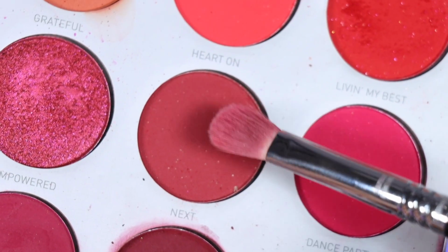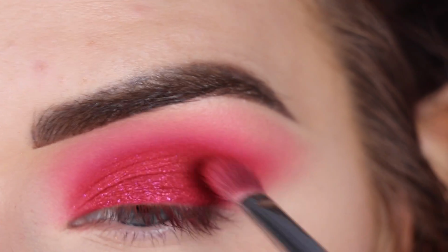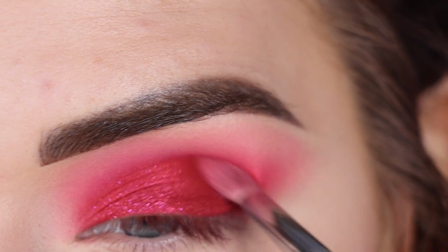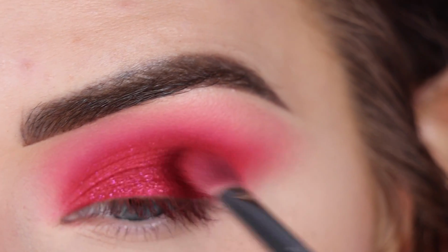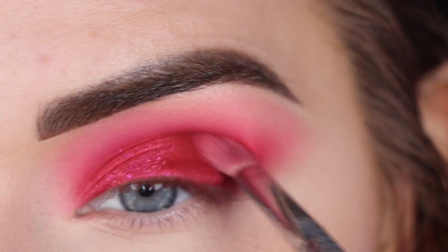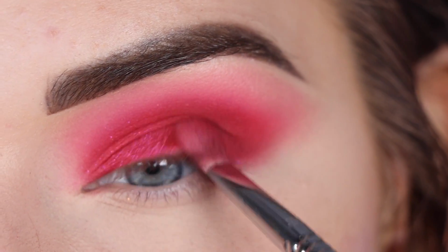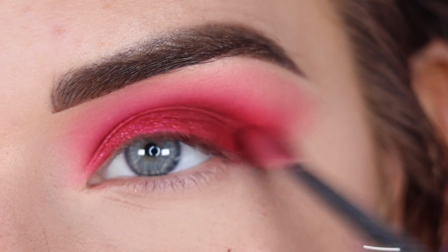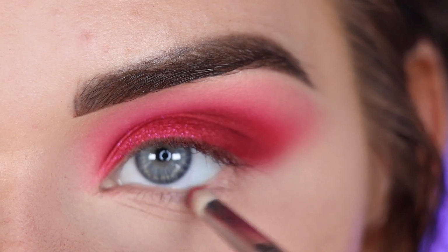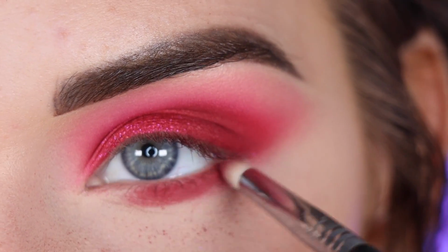Now I'm going to take the shade Next on my E27 and I'm going to add that to my outer crease and the outer half of my lid to add some depth. Now I'm going to take a Sigma E30 pencil brush with more of that same shade Next, and I'm going to run that along my entire lower lash line, and I'm getting some fallout right away with that.